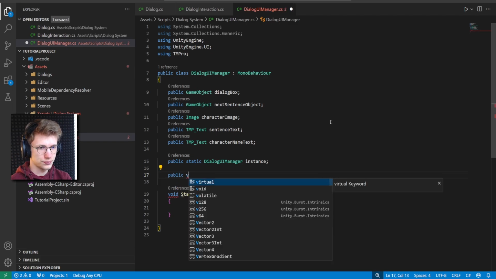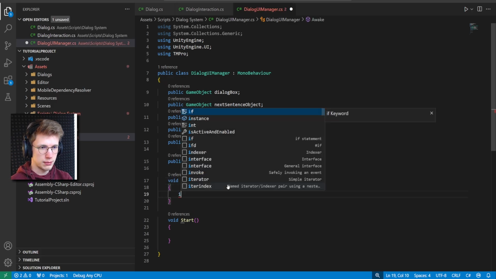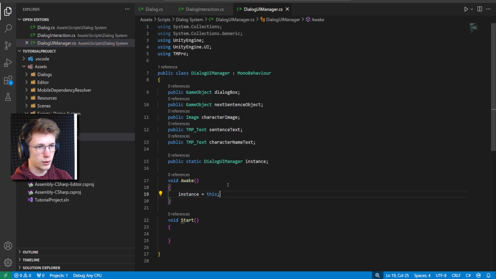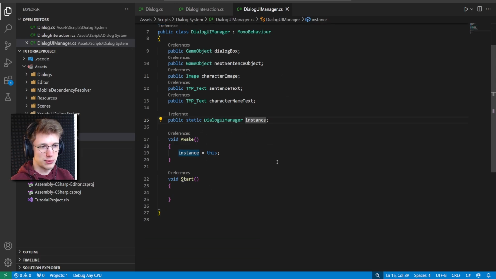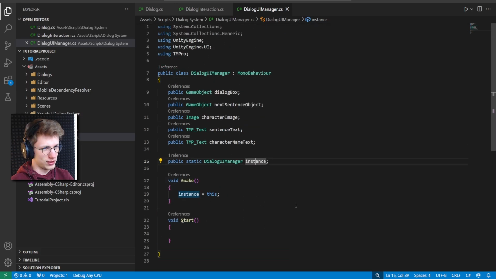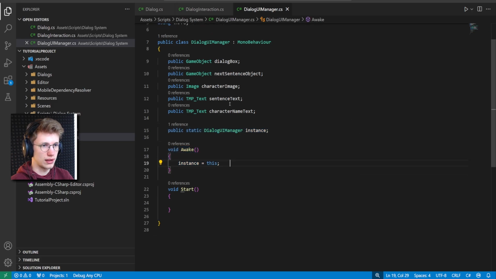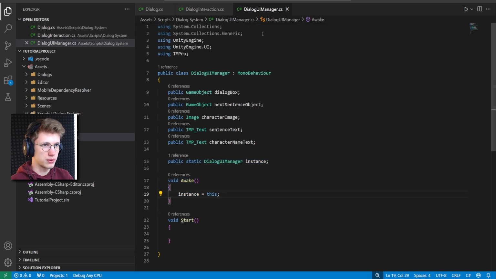We just need to add an Awake method that is called right at the start of a game, even before our Start method. We don't even need a private one. And we type instance = this. So we assign this instance variable to the instance of the script. That's a little hard to grasp maybe, but if we write this piece of code, then we make sure that only one version of the script will ever exist, or can ever exist.